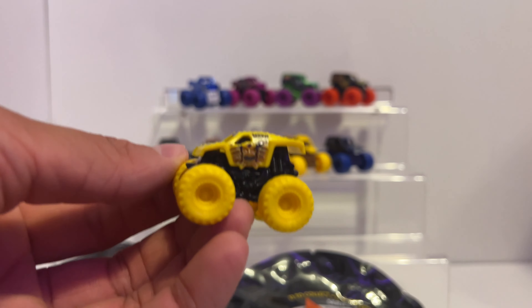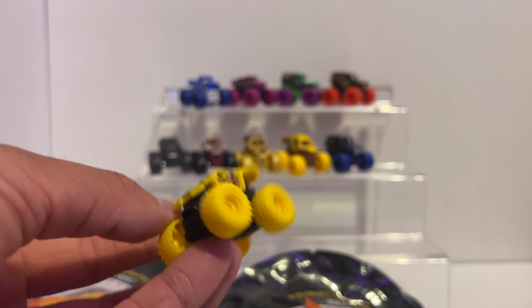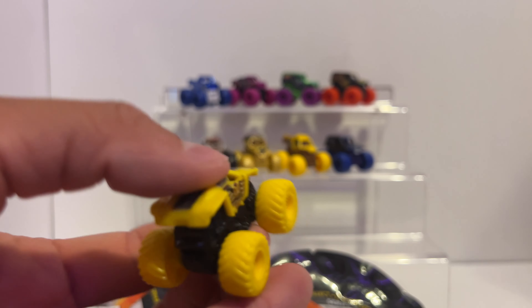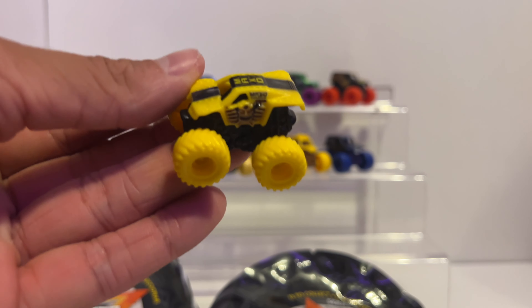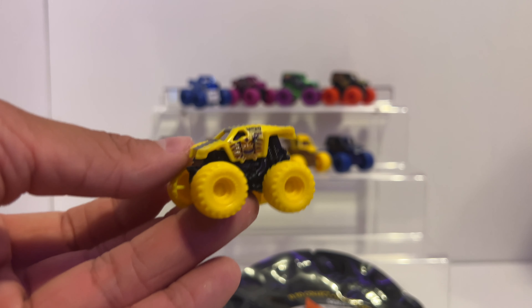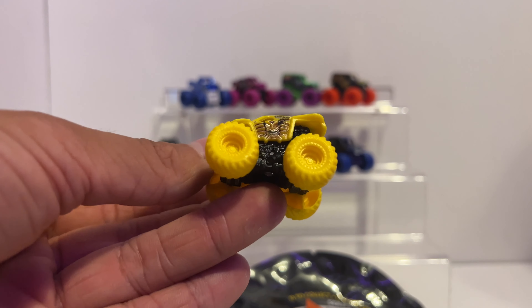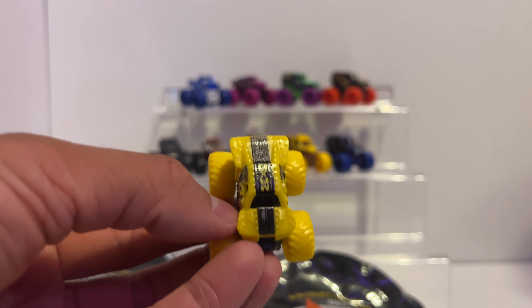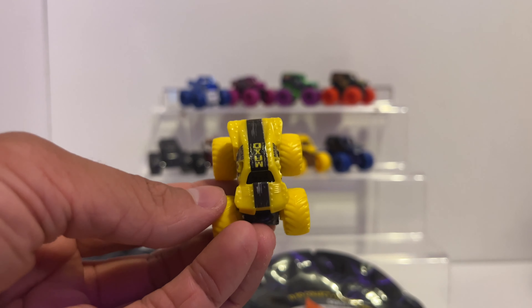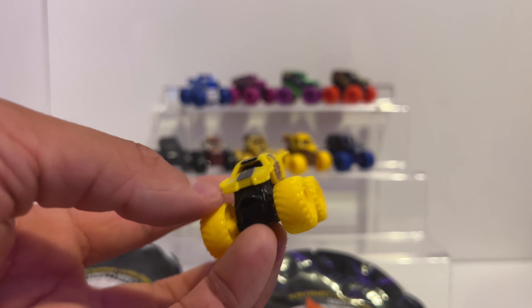Code 53 is Yellow Max D. So Yellow Max D only ran for one season back in 2016, and I did not expect them to make it in the mini. This is a very nice addition to the minis — they got Red Max D, Normal Max D, and I think Gold One too. So they got all the Max D colors now in the mini line. This one is nice because of the black stripe — looks like Bumblebee from Transformers.